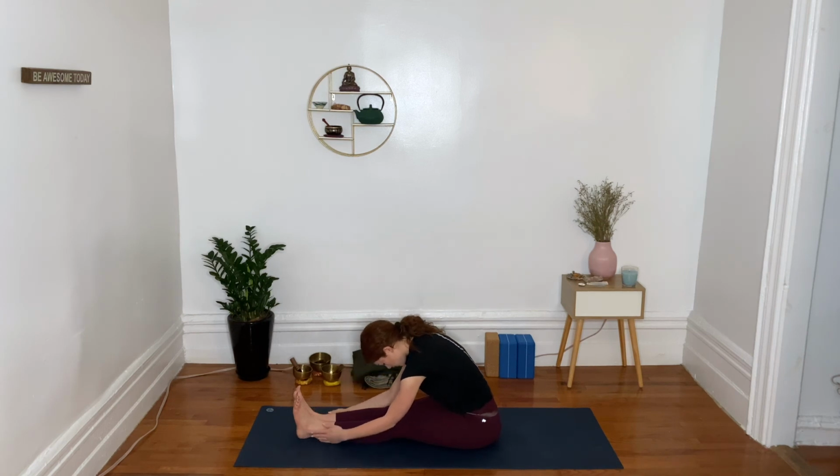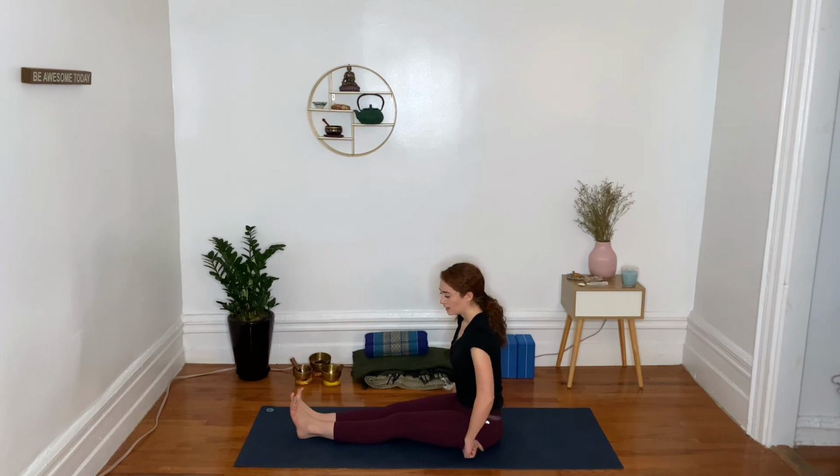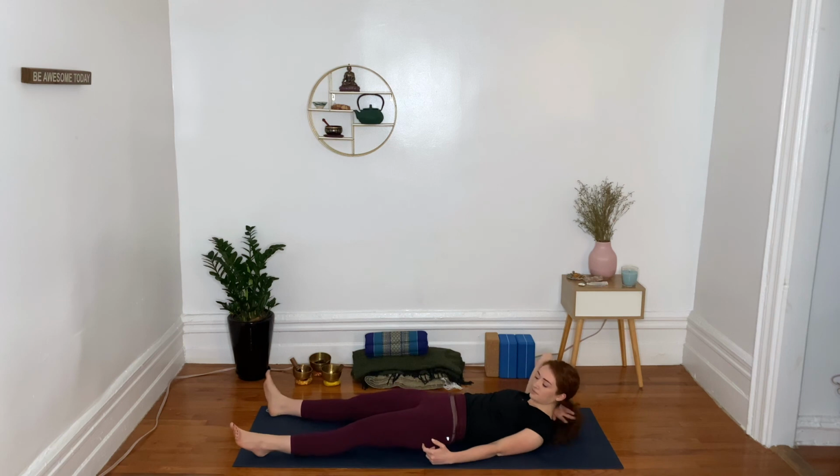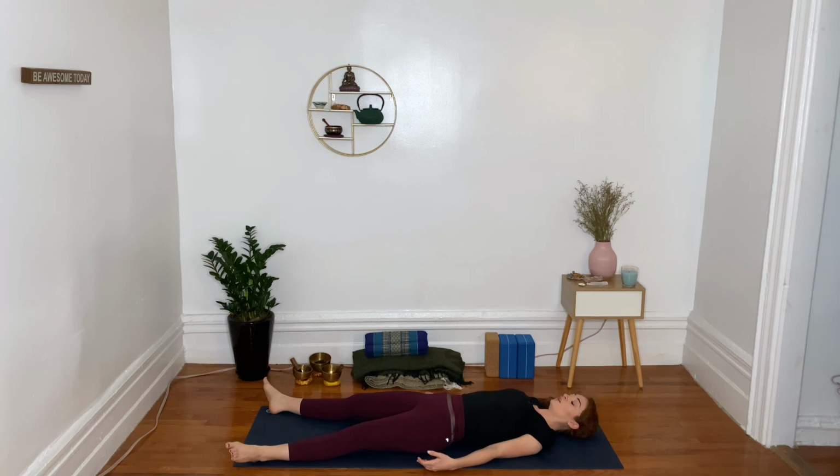Can slowly roll back up and roll all the way down for our final pose, our final rest, Shavasana. You can let your legs just fall where they may. Arms nice and relaxed at your sides. Palms can face up. If you find comfort in the palms touching the earth, you can do that too. If your eyes aren't already closed, I invite you to do that now, or simply soften the gaze.